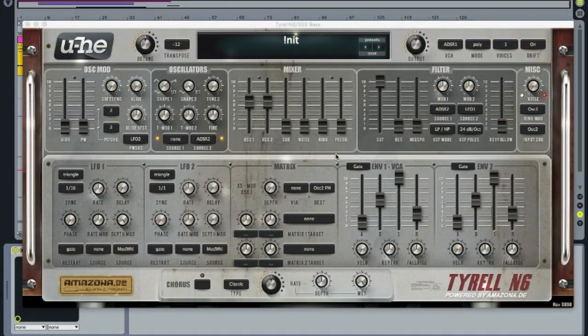So I've changed the synthesizer to the init patch because I wanted to go through the oscillators quickly with you. So we have 2 continuously variable oscillators. So what that means is, well, first I'll just play the init patch for you. And we're listening to both our oscillators. Our first one is set to a sawtooth and our second one is set to a square.